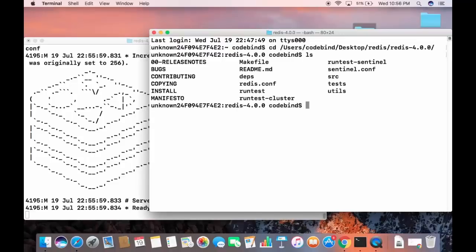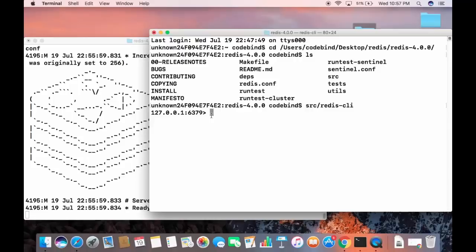So let me do ls, so I know that I am in the same directory, and then I will just write src and then redis-cli, and I'm connected to the Redis server. I can see this kind of prompt here. That means I'm connected to my Redis server, right?